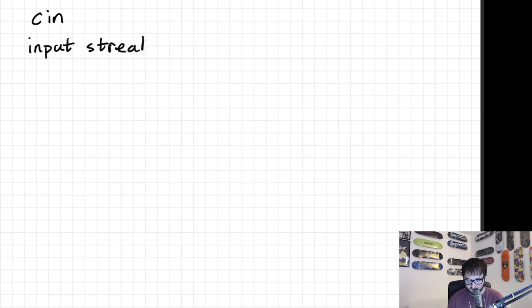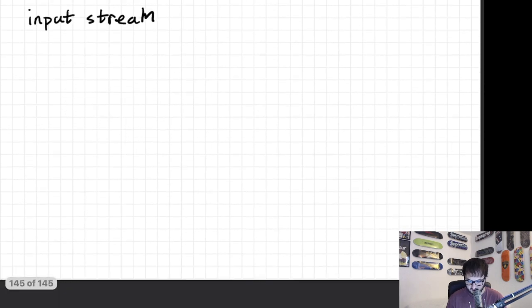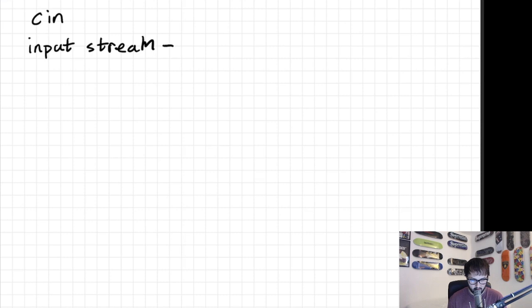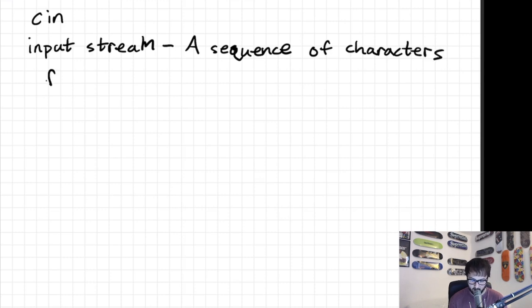And all the input stream is a sequence of characters from an input device to the computer.